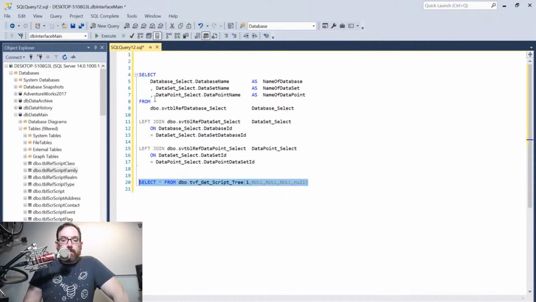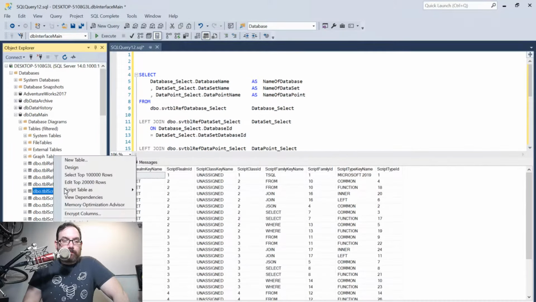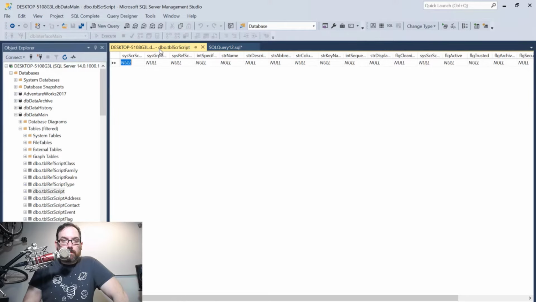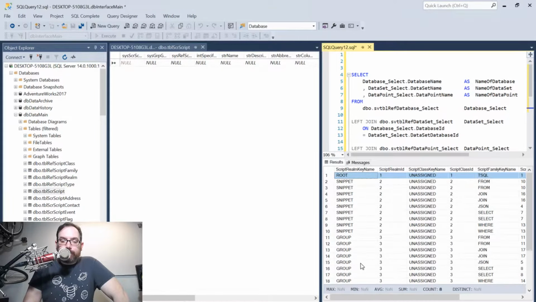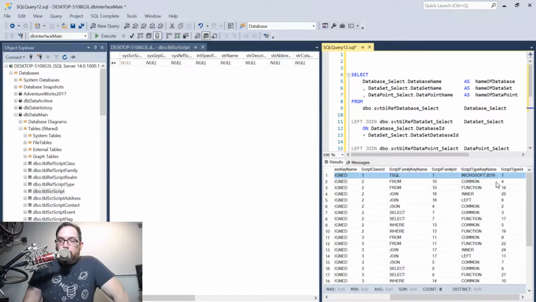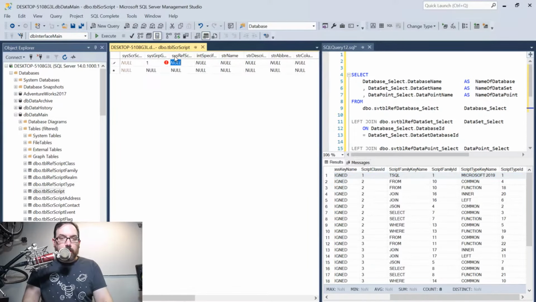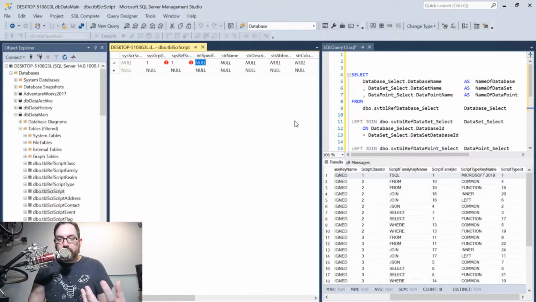So let's just start. I'm gonna have a root script of 1. It's my type ID, which will be 1. I'm gonna say this is a root t-sql Microsoft 2019 script. What I'm gonna call this, I want to call this the, what's that called? System schema.